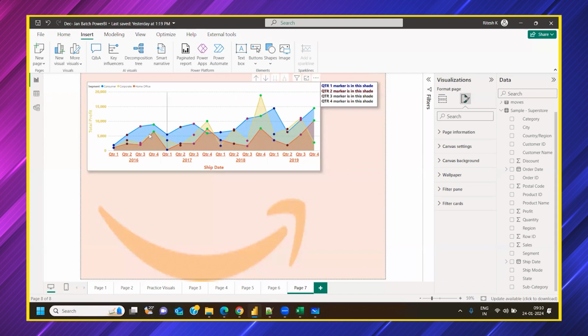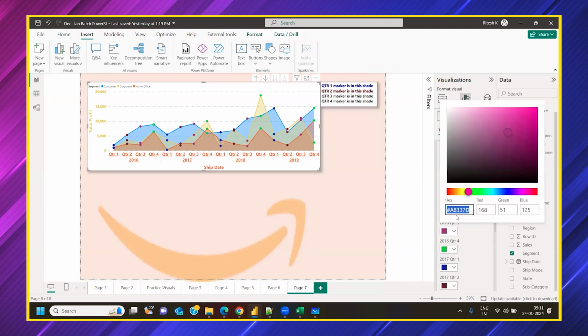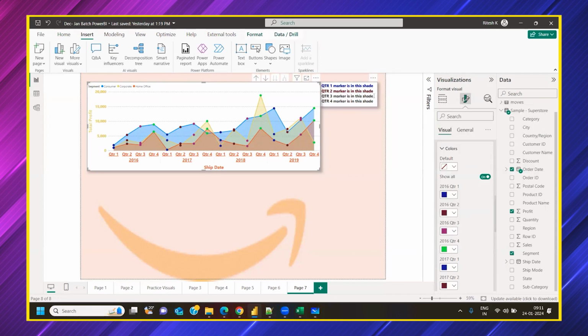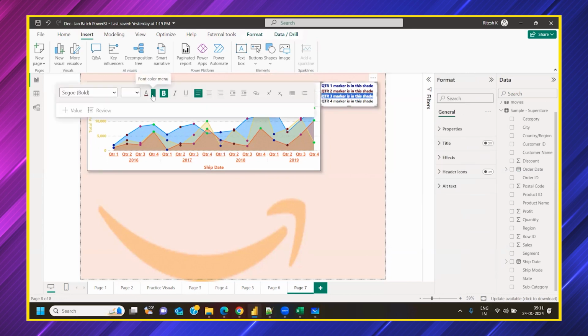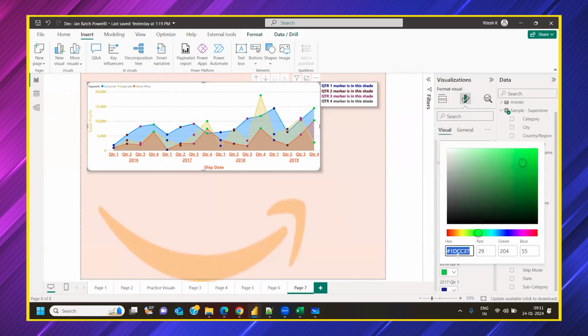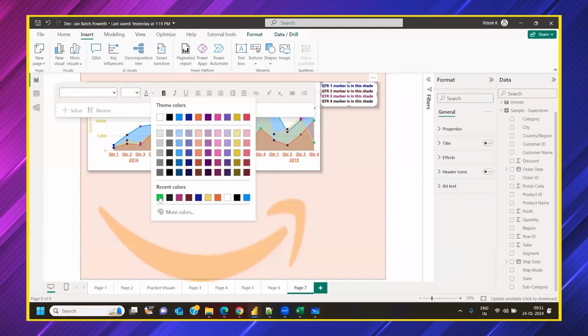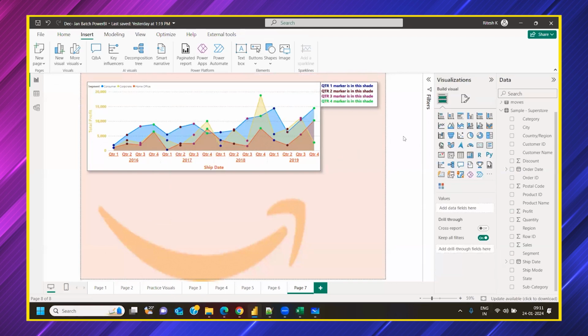Now Quarter 2 is in pinkish shade. I'll click on the visual. I'll get that pink shade, go to markers. I'll get that pink shade hex format. I will highlight the Quarter 3 here, bold with this shade. And at the last, it is green color. I'll get that green color format. I will highlight the Quarter 4, bold, and get this color, this format.